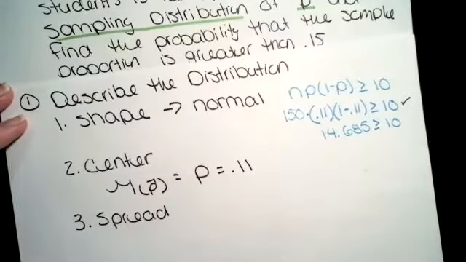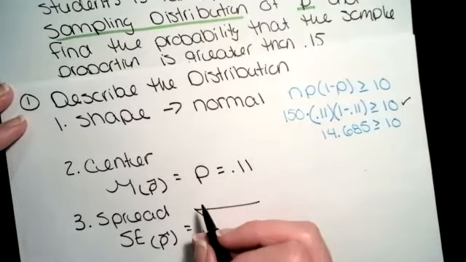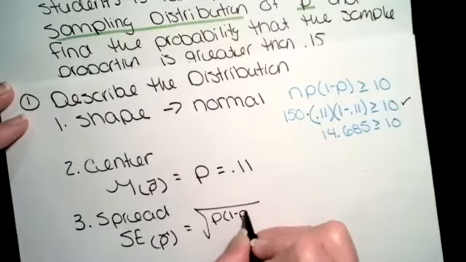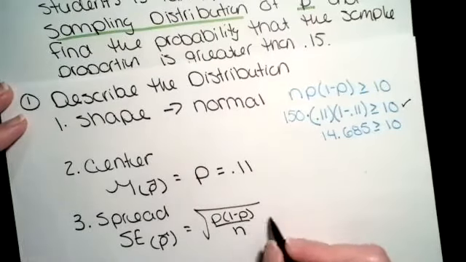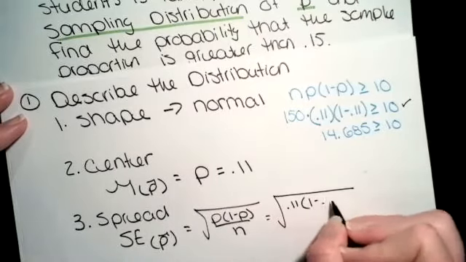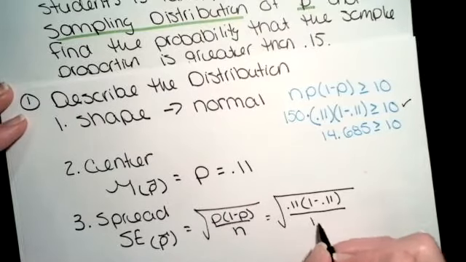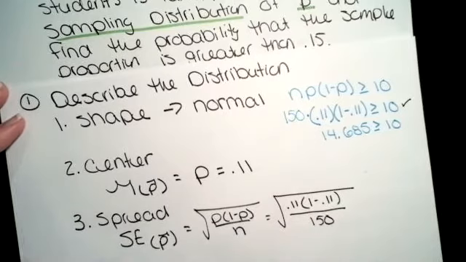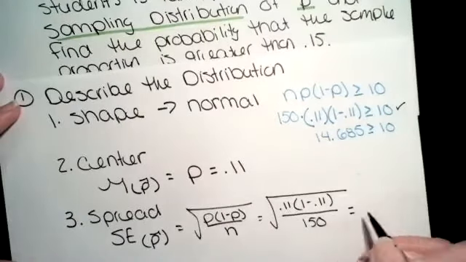So the third part is the spread. And now this is the one I have a little calculation. So this is the standard error of my p hats. So my calculation here, I just have the square root of p times 1 minus p divided by n. Now I'm going to plug into this. p is 0.11, 1 minus 0.11. Yes, you can write 0.89 there. That works as well. I get the picture, okay? I just like to see what you're plugging in, basically, for these p values, because they change as we move forward with the class.